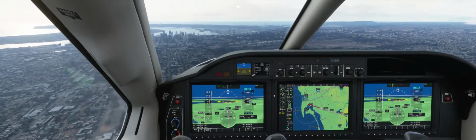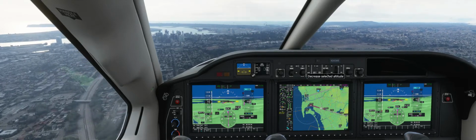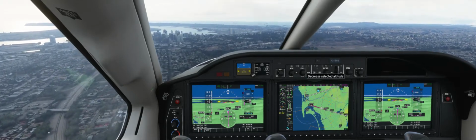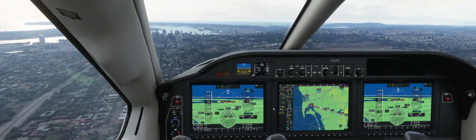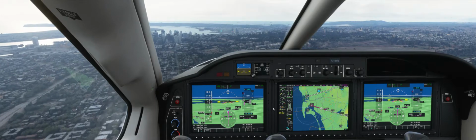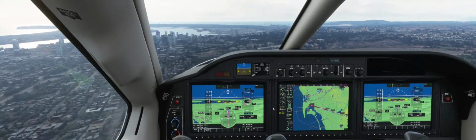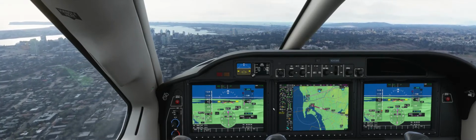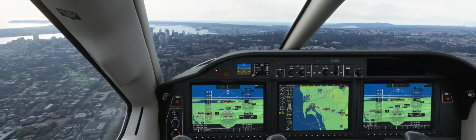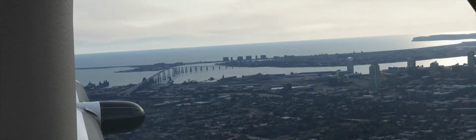Sync our heading bug just in case we need to do a missed approach. Set our altitude selector at 4,000, again in case we need to do a missed approach. I don't anticipate that as an issue. Short final now, right over downtown here, gang. Airspeed's 93. I'm waiting for the stuttering. It's early yet, though. Look at that. Yay, proper bridge.